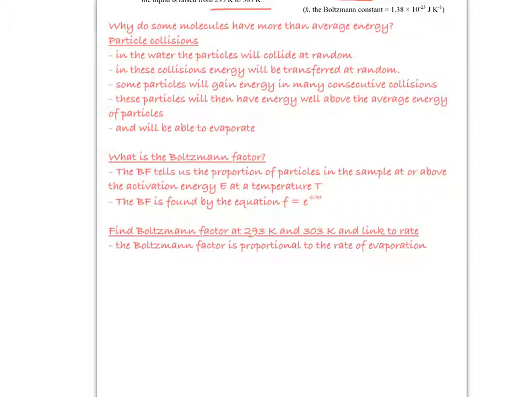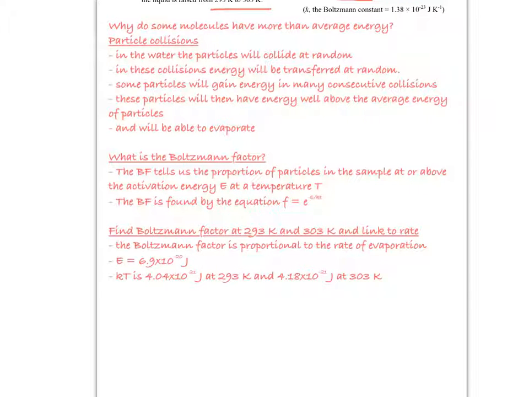So the first thing I need to say is that the Boltzmann factor is proportional to the rate of evaporation. And if that's true, then I just need to find my values and compare them, and I can say that the ratio of those two values is equal to the ratio of the rates of evaporation at the two different temperatures. So I've got an activation energy that I've pulled out from the previous question of 6.9 times 10 to the minus 20. You could have used the 7.5 times 10 to the minus 20 that was worked out from the raw data from the kettle experiment, but we're also told that this is the accepted value. So there's my activation energy, the energy at which bonds break.